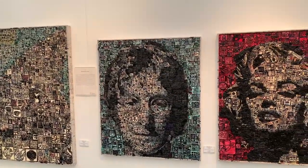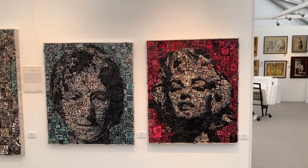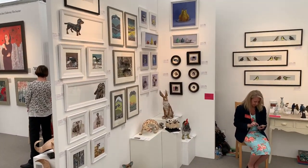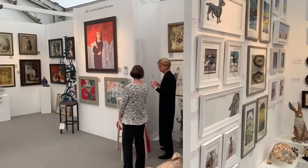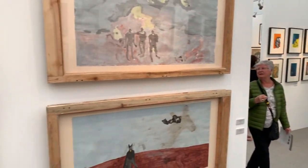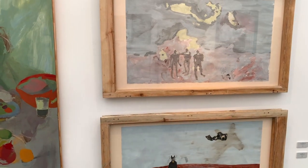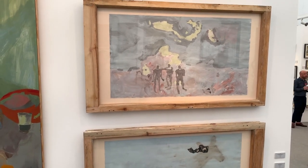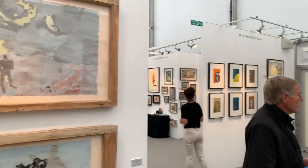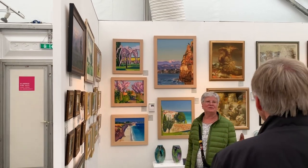Got a few more sort of John Lennon kind of things. You get a lot of sort of images of pop stars or icons at these things. Gallery from Buckinghamshire. We're in here, one from Rochester. So you've got quite a lot of, there's one here from Madrid, Spain. It's got a slightly different sort of vibe to it. So I guess you do get a different vibe out of the Spanish ones. It's quite interesting to see the ones from abroad. Yeah, so Rochester, more sort of outside of London, basically.